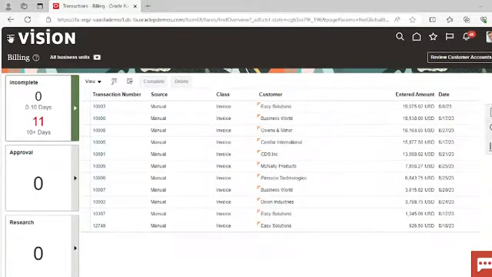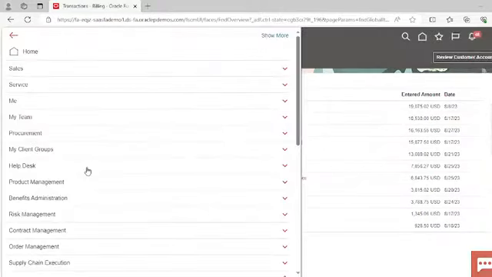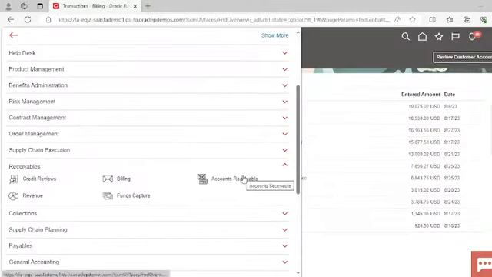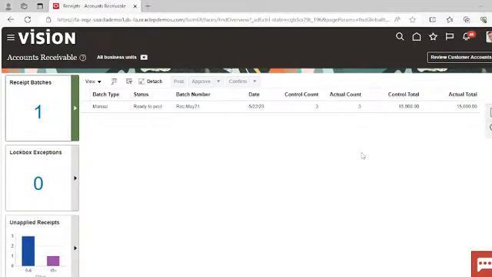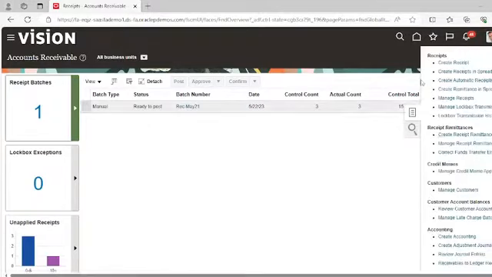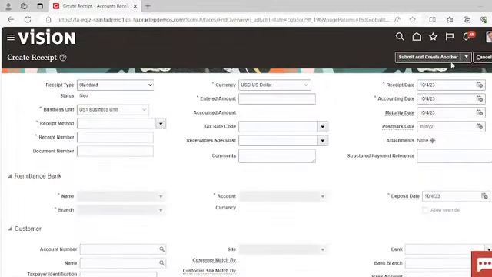For that you have to go to the Account Receivable Workbench area, click on this Account Receivable, then go to the task panel and click on Create Receipt. So the receipt type is Standard and this is the business unit name.